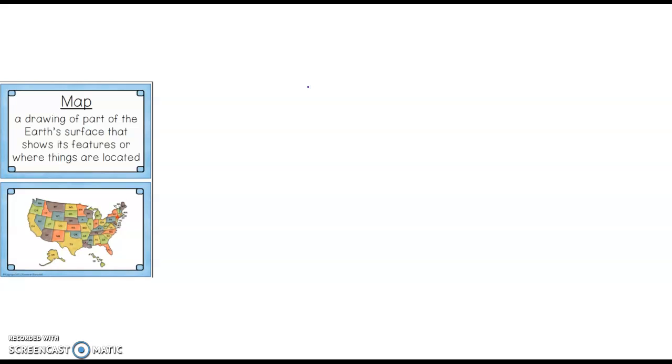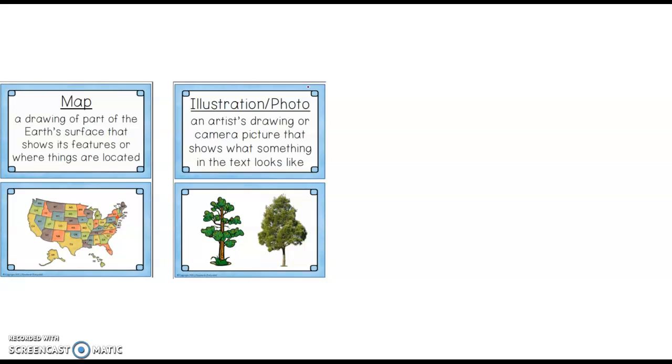You might see a map in a text, which is a drawing of part of the Earth's surface that shows its features or where things are located. Maps are really cool when we see them in text because then it gives us a better idea about where something is happening or where something is located. You might have an illustration or a photo, which is an artist's drawing or a camera picture that shows what something in the text looks like.